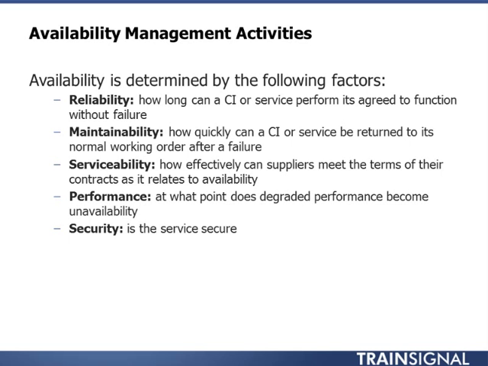Performance, we have to make a decision at what point degraded performance becomes unavailability. This is oftentimes at odds and is not easy to define. During the service level management process, that is something to be considered. The last dimension is security. Is the service secure? And if it's not, does it define unavailability? These are the key factors that need to be understood.